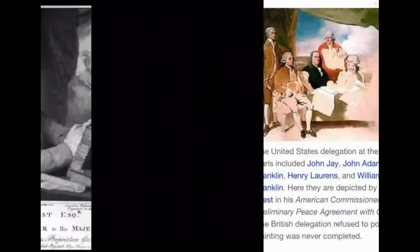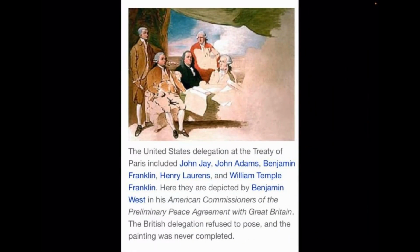And so the American delegation is there waiting for the British delegation. So you can see the American delegation, of course, in the dark suit is Ben Franklin, sitting, looking at your screen, sitting to his left is John Adams. So the two British designers show up and they see an artist there and they say, wait a minute, why is there an artist here?